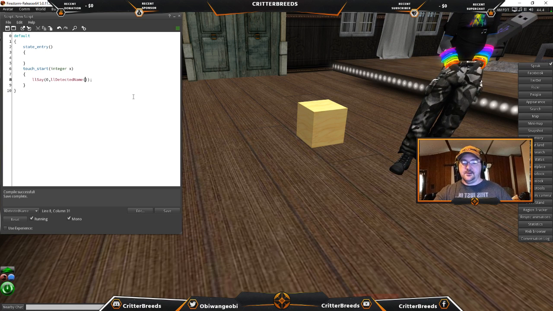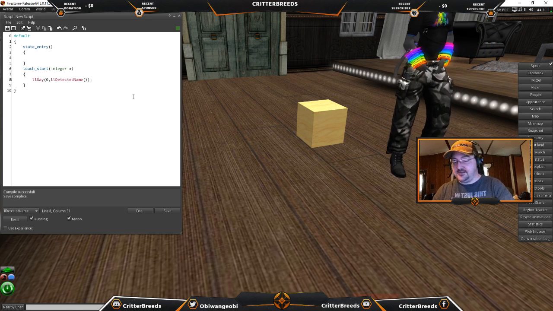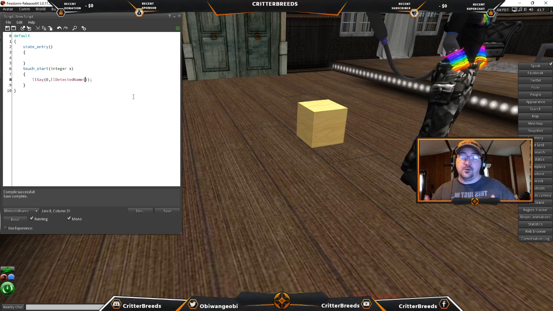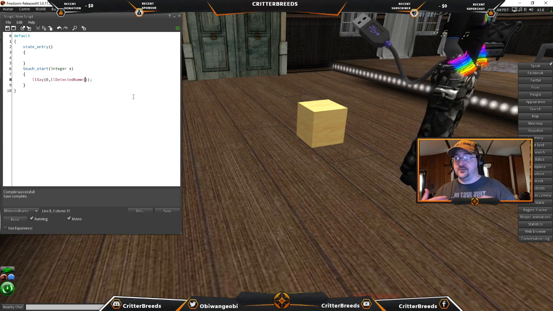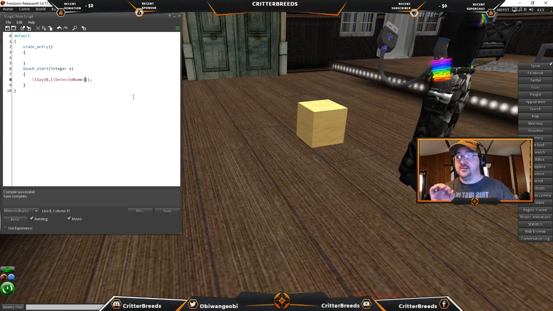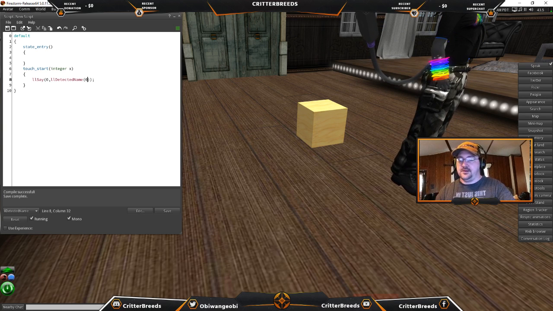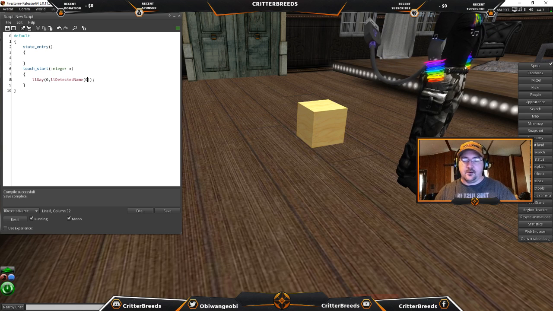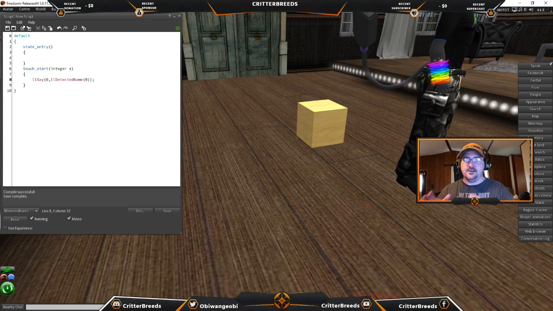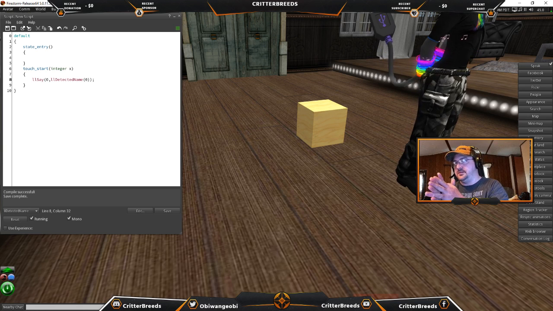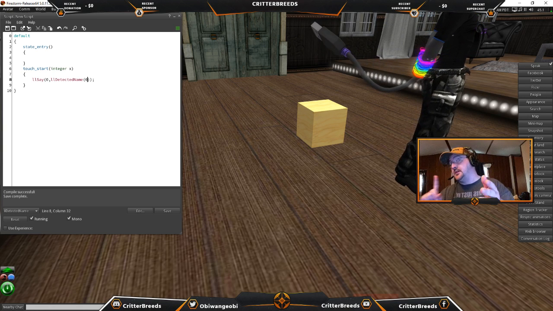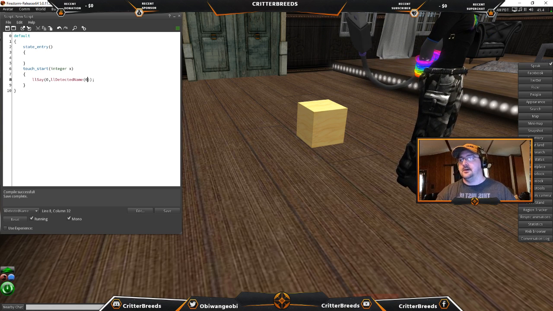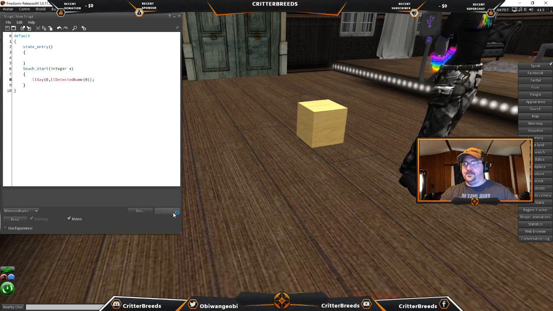So what we need to do is we need to tell it which touch. Do we want the fourth touch, the last touch, the first touch? Of course we want the first touch that the script detects. So we're going to use the number 0. I know you're thinking 1 would be better because it's the first, but actually in all reality, programming usually starts the list of things with the number 0. The very first thing is 0. So we'll save this.